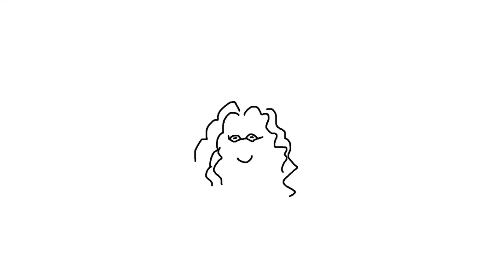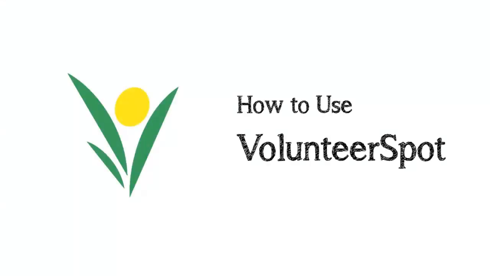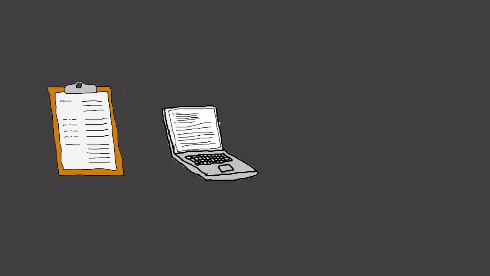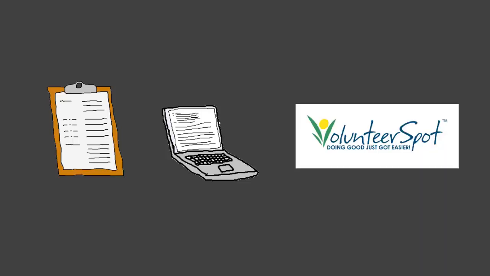Today I'm going to teach you how to use an online application called VolunteerSpot. If you've ever been in charge of organizing an event, you know how it can get very complicated when you're trying to contact everybody to see who can do what. Typically, when we're in charge of an event like this, people tend to use a paper sign-up sheet, or they will do a series of reply all emails, and this can be very complicated. With an application like VolunteerSpot, you can get all of that online with no paper and no confusion in one central location.